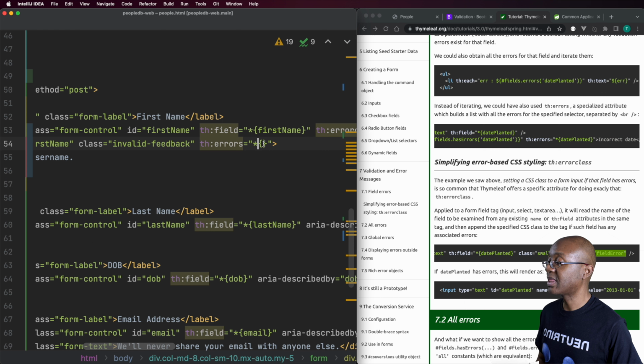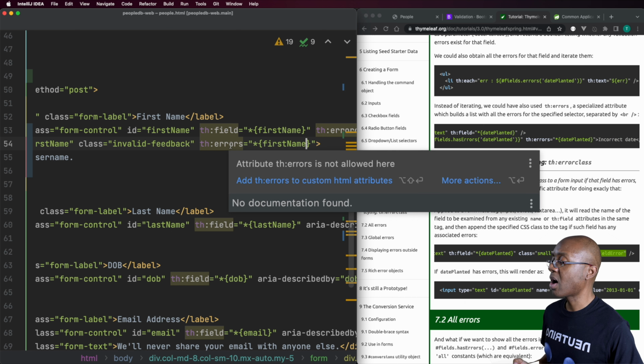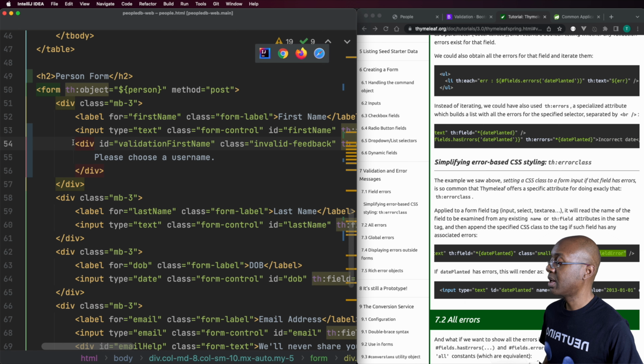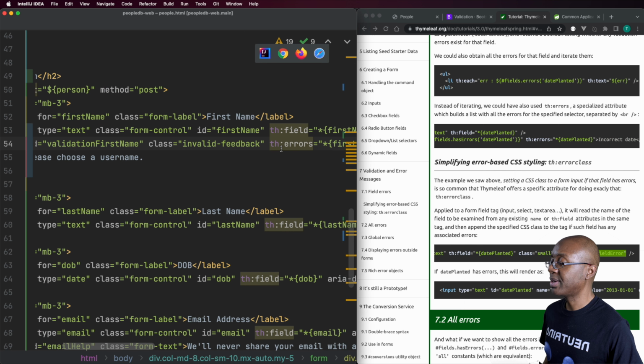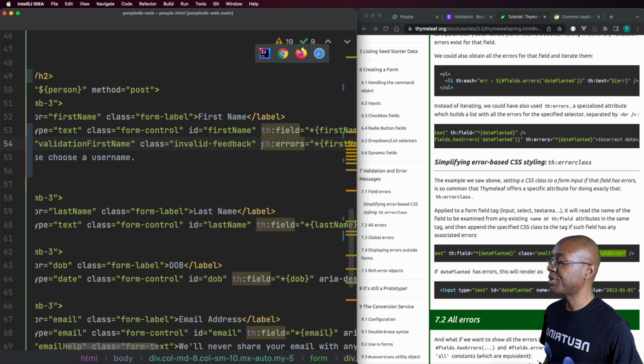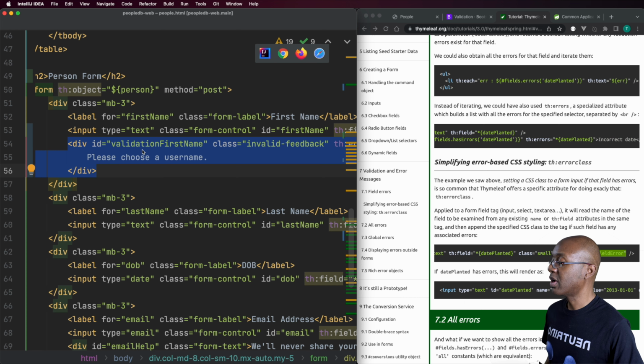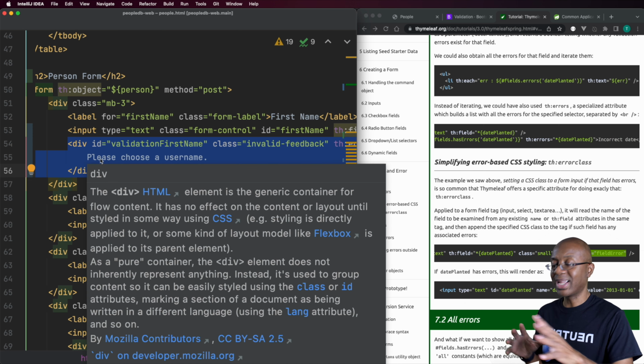And then we point it at the field that we are referring to, which in this case would be the first name field. All right, so what this th:errors attribute does is it checks if there are errors for the first name field in the backend in Spring, then it will allow whatever element it's on, which in this case is this div element here, to render, okay? That will render. But if there are not any errors, then this will just disappear when we are running our application, okay?